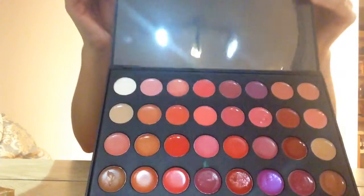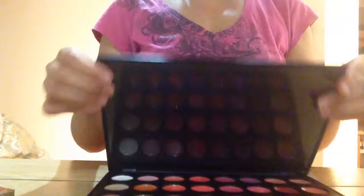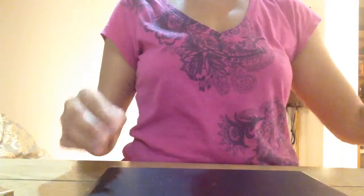And I paid $10.50, I believe it was, for the lip palette from Tmart. And it came in this black case with the ingredients. And it has an expiry date of November 2016 there. And I'm very pleased with my purchases on Tmart.